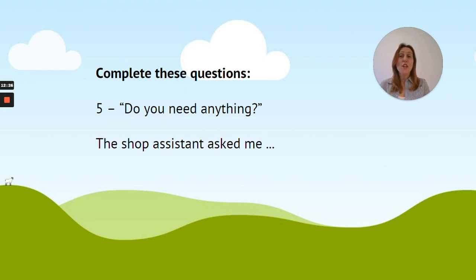Number 5. "Do you need anything?" The shop assistant asked me, if I needed anything. So notice that all the changes have to take place. Like the question must turn into a statement. The present changes into the past tense. And then you have to decide, is it a yes-no question or a WH question? In this case, it's a yes-no question. The shop assistant asked me if I needed anything.